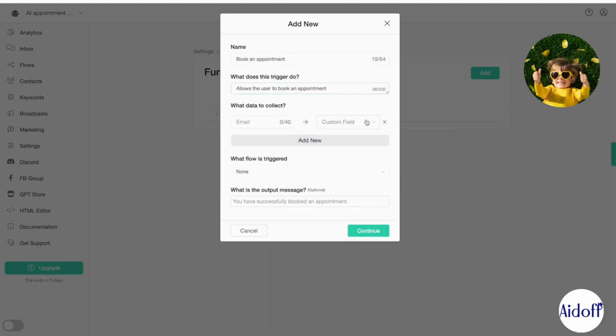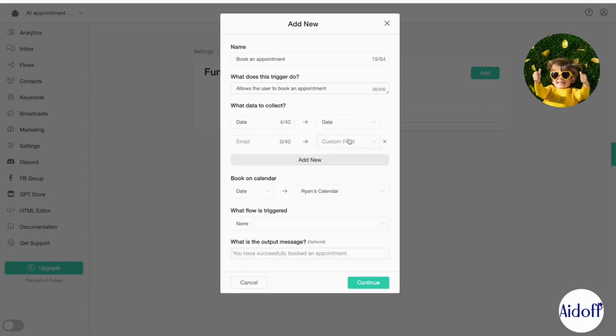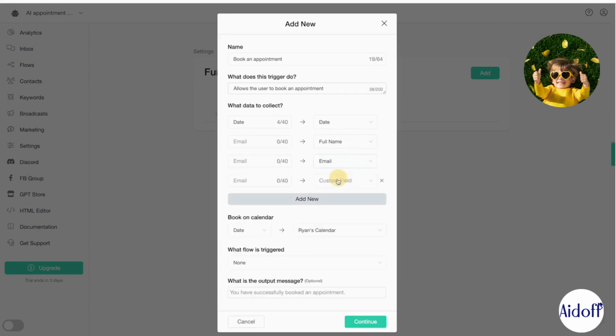Very simple. And what we're going to need to do here is let's first start off with date. Remember, this is the date of the appointment that the customer is looking for. And what's going to happen here is some magic. When I go to date, here, the custom field that I've made, I can now see the calendar is available for this appointment on my calendar that I've made here. I'll need to go ahead and get the other information that's required, the full name, the email, and the phone number. And we'll just say full name, email, phone number.